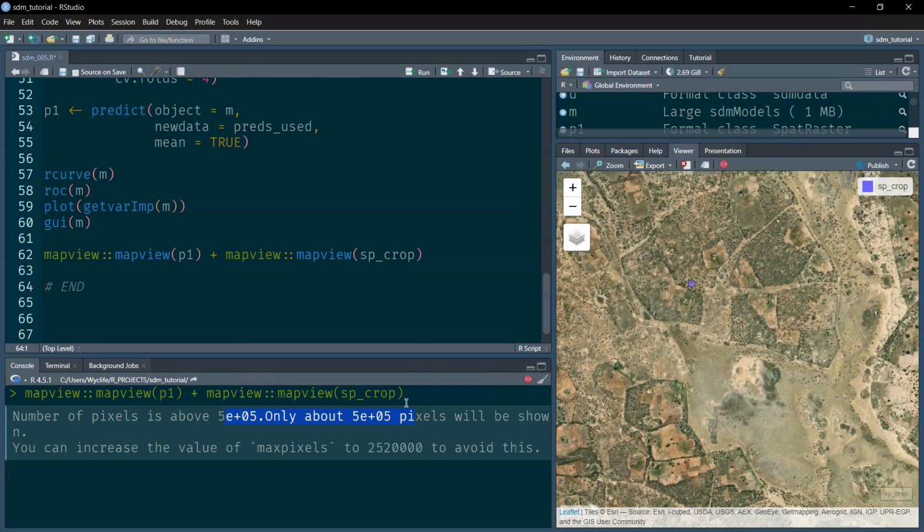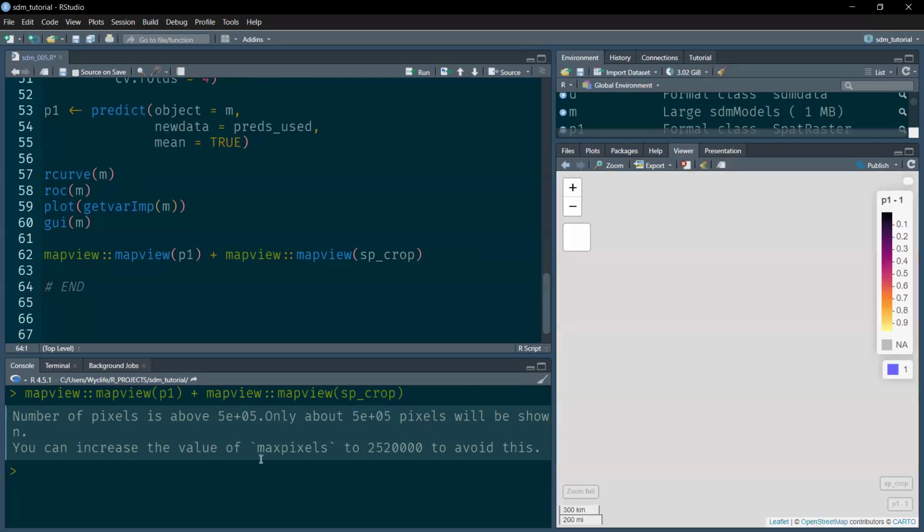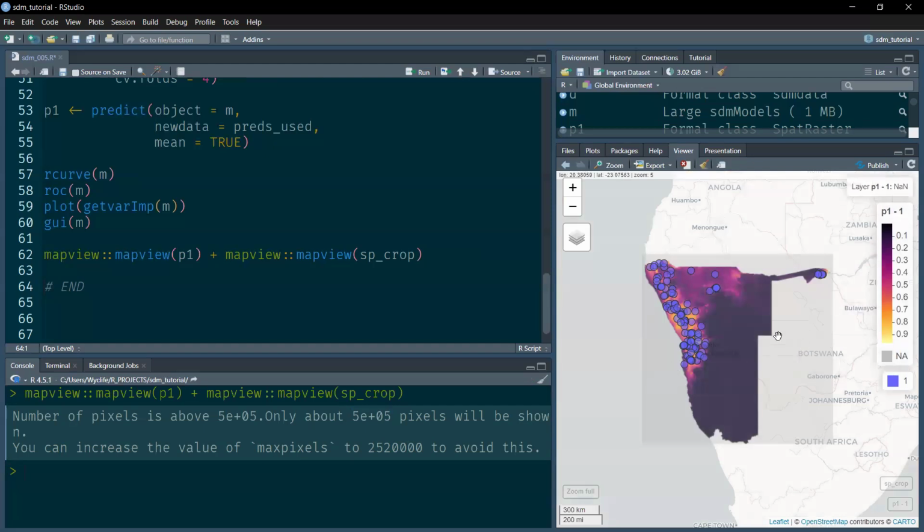It's even struggling to show if this is 50,000 or 500,000. 500,000 points. Not points, but pixels. You can increase the value by setting max pixels, but I'm not interested in that now.